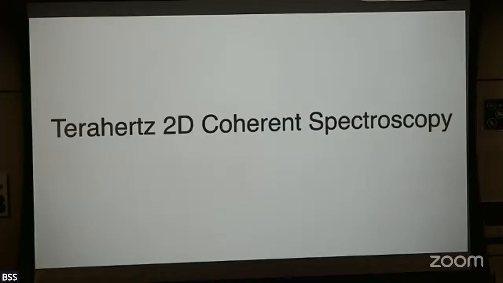1 terahertz corresponds to tens of degrees Kelvin, so that typically tends to be an energy scale that we're quite interested in. I gave a bunch of examples of what we can do with linear terahertz response. Optical conductivity is what we measure, let's say in metals. There are other optical responses that we can measure, looking at magnetic insulators. I didn't talk about those so much.